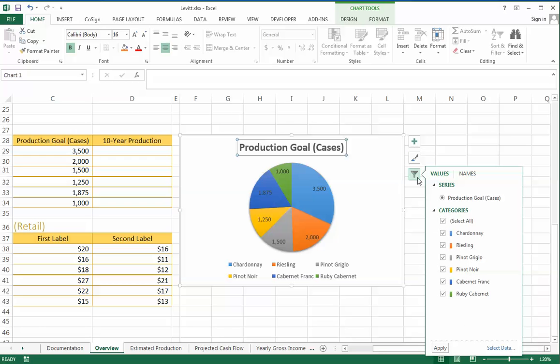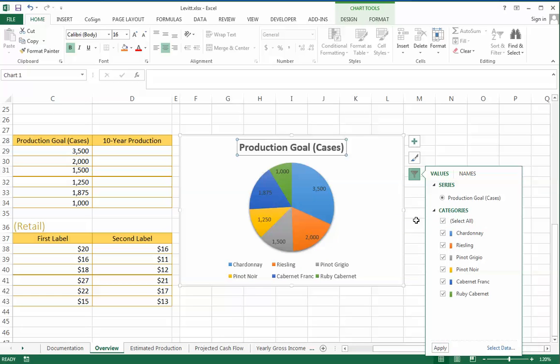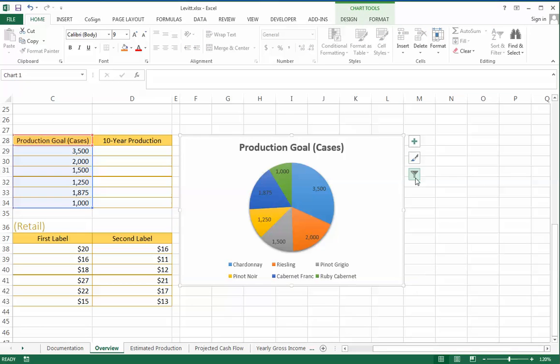This is the filter. In this example, we have 6 categories. What if we only want to compare 3 categories? Then we don't need to include 6, we only include 3. Then click Apply. Then we only have 3. Okay, let's get it back. So that's the 3 tools.